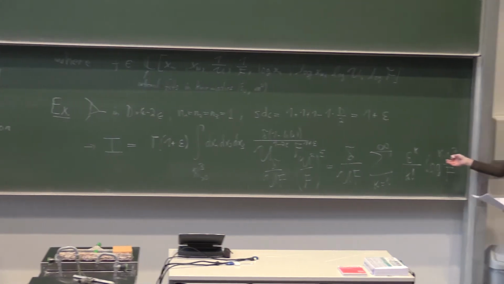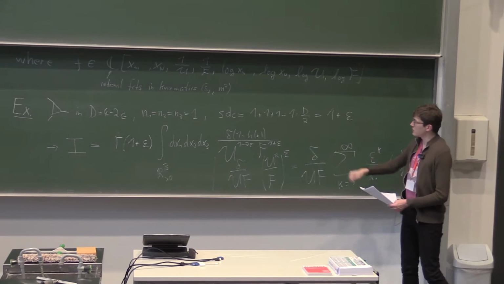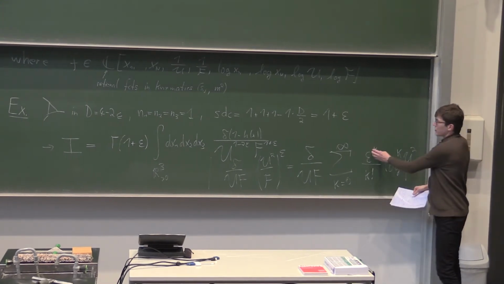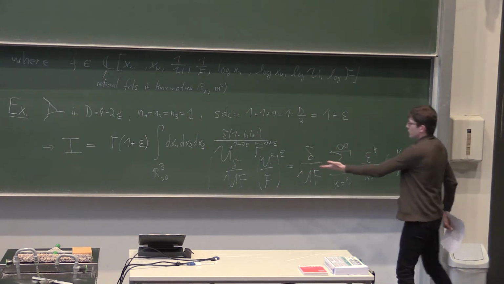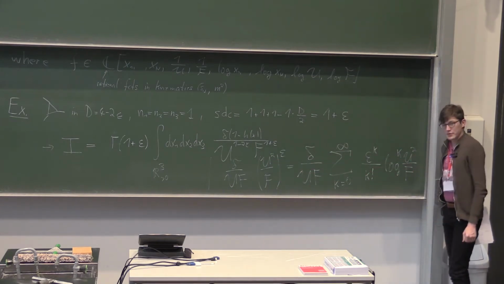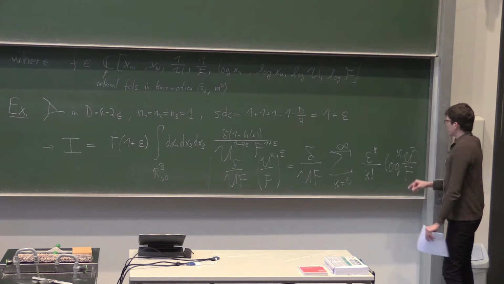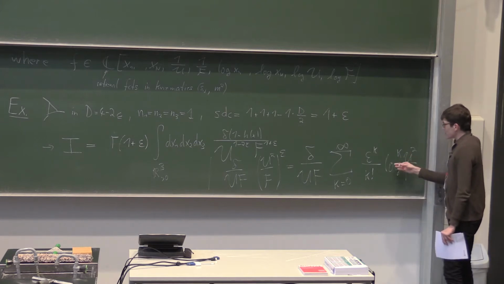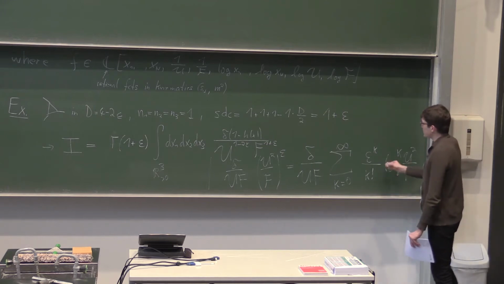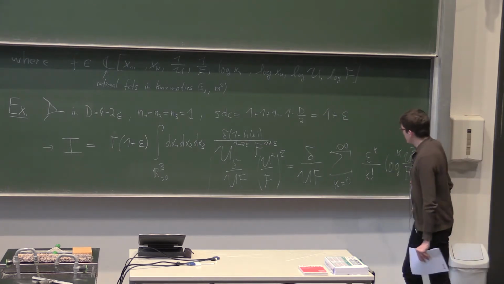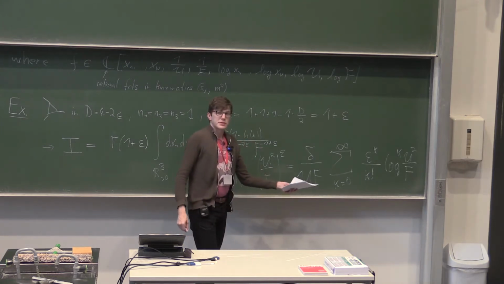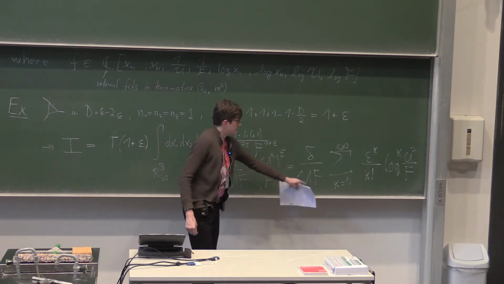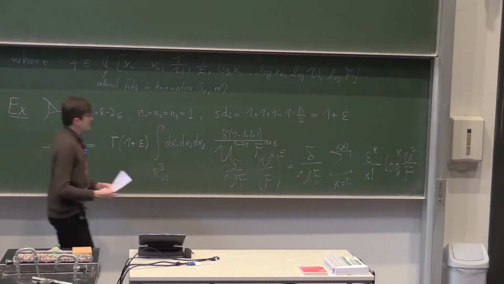And the point is that you can now commute the sum with the integral, and then you can read off the kth coefficient of the expansion of this integral. It's just the integral of 1 over u f times a certain power of this logarithm. And of course, you can use the functional equation for the logarithm to expand the logarithm here in the linear combination of log u and log f. Okay, so this is just an explicit, very simple case of this. And we computed last time what the leading term in the series is. It was this dilogarithm computation, where we just integrated 1 over u f.